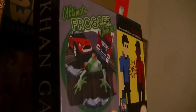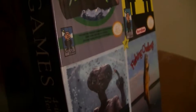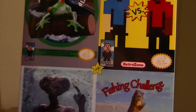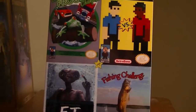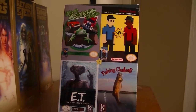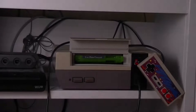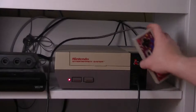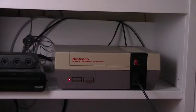So there you have it, the K-Han Games 4-in-1 Retro Game Pack — one of the more fun newly released NES games for sure. It lets us relive some important games to video game history and even brings back some classics. It may be a while until we hear about K-Han's next title, but let's be thankful that people like him are still taking their time to keep the NES alive and kicking today.